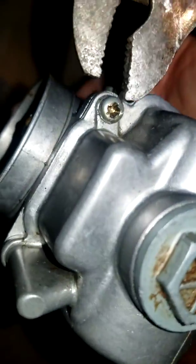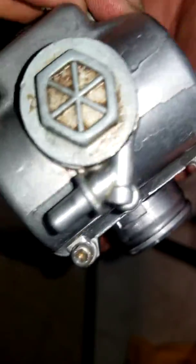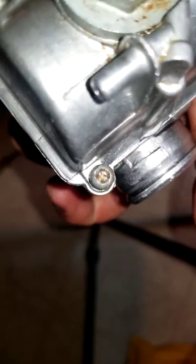Yeah, my screws are messed up, so I got to use this wrench to loosen it up, because I got this bike for such a good deal. I wasn't going to complain about these little bullshit screws, you know what I mean? If I told you what I paid for this bike, you wouldn't believe me anyway. Alright, so getting rid of these screws.